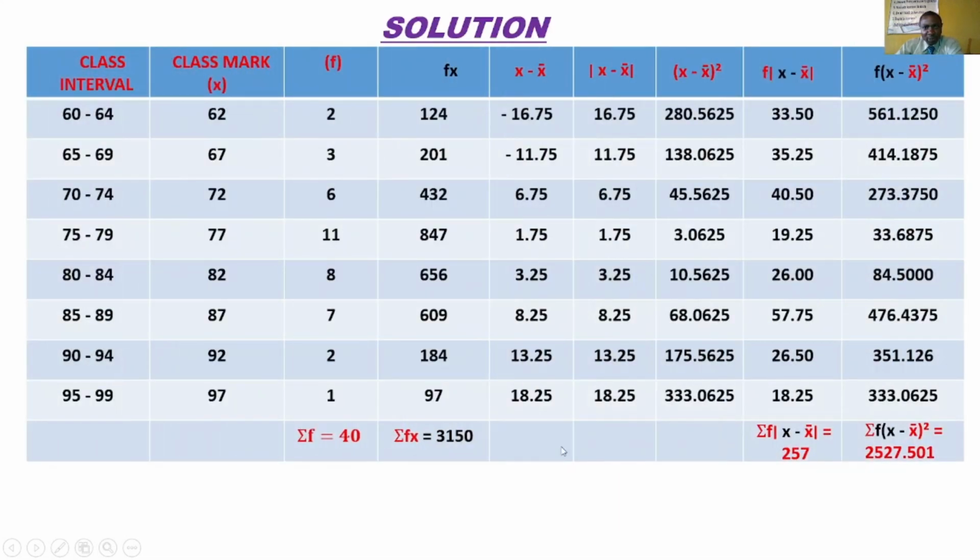Now, in the solution aspect, we will be asked to actually prepare a frequency table. If you look at this example, we were not asked in the first question to prepare a frequency distribution table. But in order to perform this particular task in a very easy way, it is always good and advisable that you construct or prepare a frequency table for it. In the preparation of the frequency table, you have your class interval occupying the first column here. And then after that, you have your class mark.